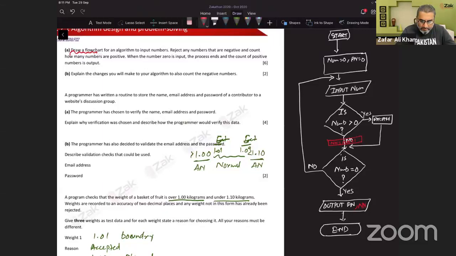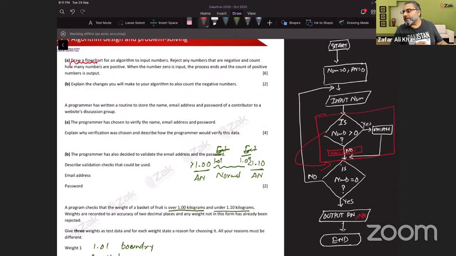Okay, or we may have another check if it is less than 0. So in that case, we will take this whole thing and make it again once over here. If number is less than 0, then negative number is equal to negative number plus 1. So all you have to do is to explain. You don't have to actually make it. Yes, you can use around any variable. Variable name is your own child. Name it whatever you like to.